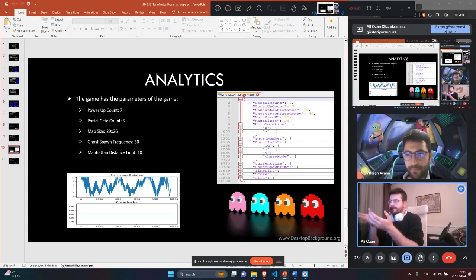And these parameters define the setup of the game, and that can be valuable if, let's say, we were game developers in a company and we had released this game for the masses, and we had collected lots of data. We could investigate the data and draw some insights about the effects of these parameters on gameplay. And Baran can continue with the details of this analytics module.